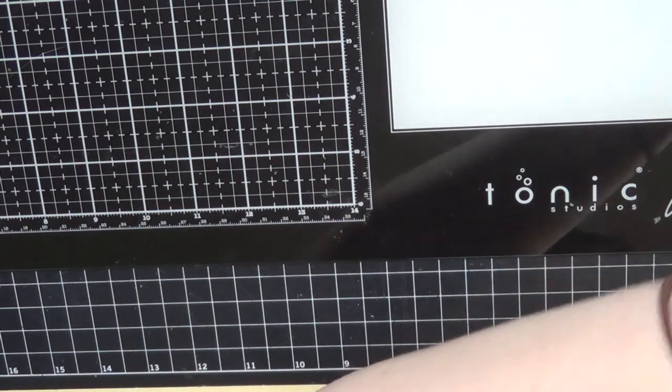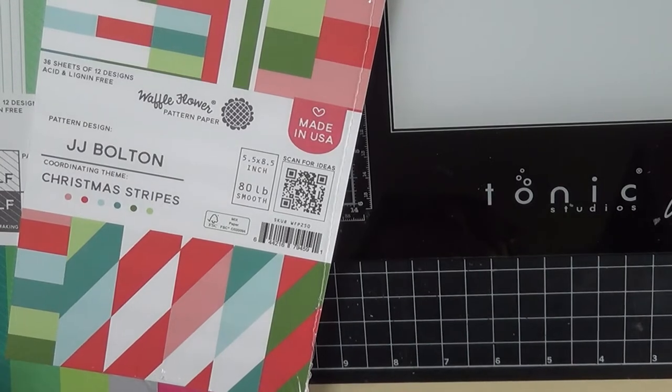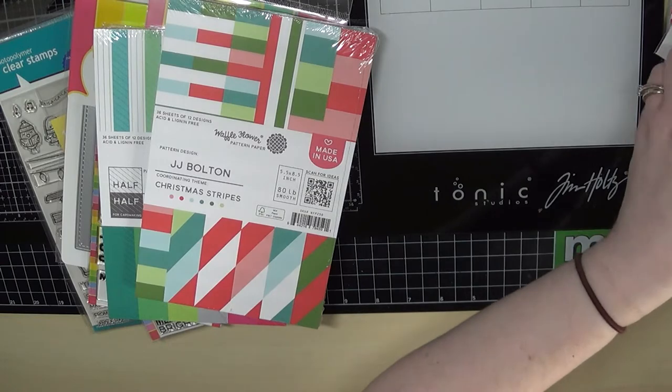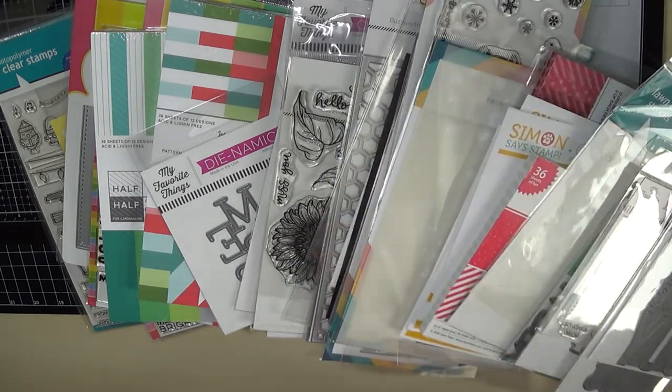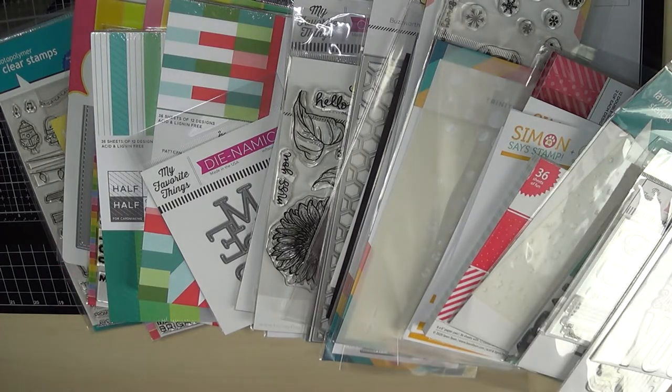So from September until about a week ago, those are all the purchases I've made. Let me zoom out a little so you can see everything in frame — here are all the goodies, setting aside the storage and brushes. That gives you an idea of what my money went for — getting myself through school, a little incentive, birthday treats, and all that. Thank you so much for stopping by to see my video today. I miss you guys! Merry Christmas to each and every one of you, and I hope you have a really great new year. Let's make 2021 better than 2020! Love you guys, stay safe — talk to y'all soon, bye!